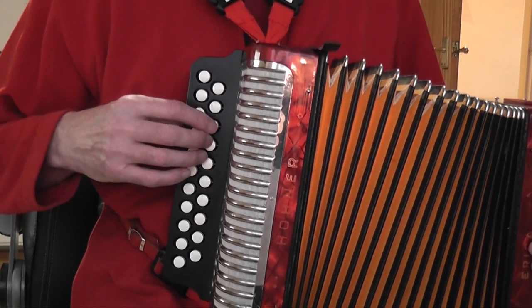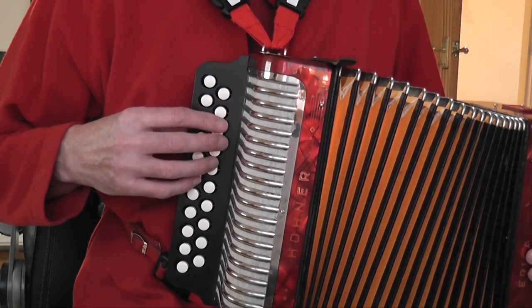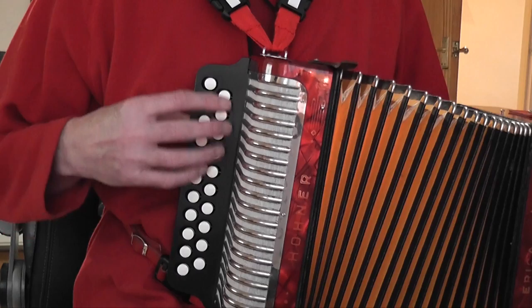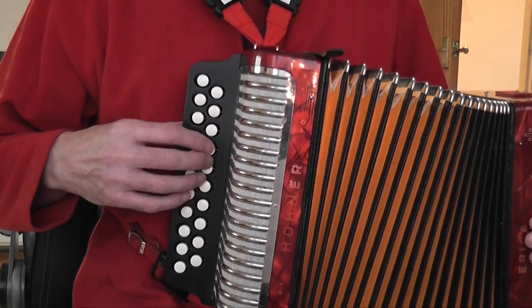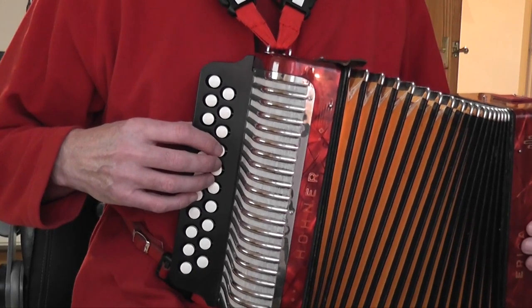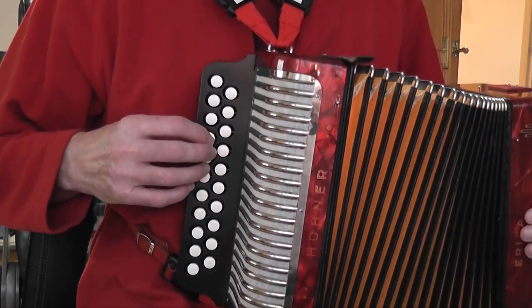The first bar is what we call a pickup bar, and we call it bar naught. It doesn't count as bar one. Bar naught has a single note of D in it. The note D on my melodeon is button three, because I've got a fourth button start instrument. That means on my fourth button, on the G row, if I press the button and push in, I've got G. If I do the same thing on the D row, I've got D.